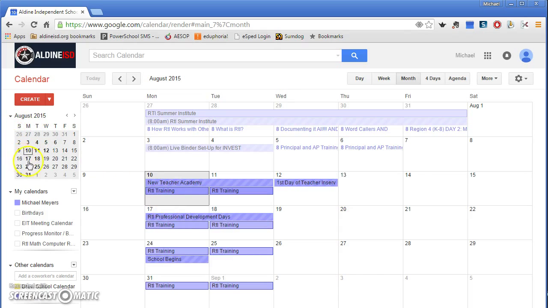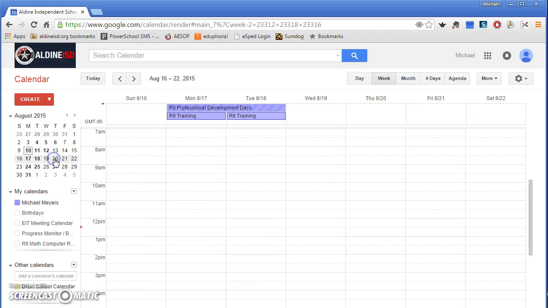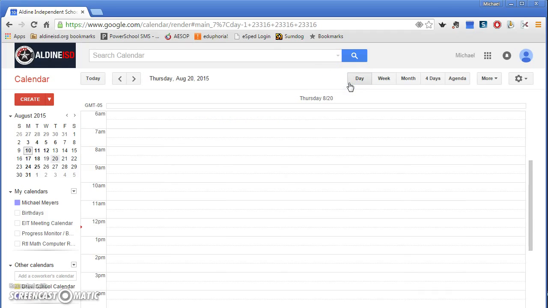Over here on the left side, you see just a very easy navigation piece. If you would like to select a specific date to go to, you'll just click on it, and it will bring you to whatever selection you have up here. It's going to show that particular week that you selected the date within. If you just wanted to see that day, remember you need to change your view up here on the right to whatever box you'd like to see.